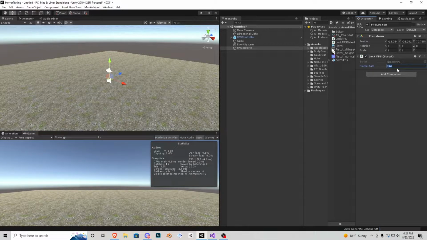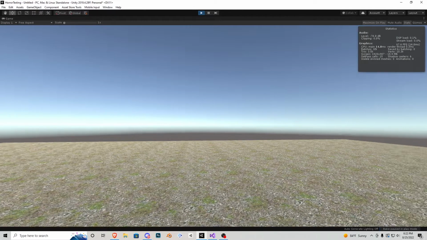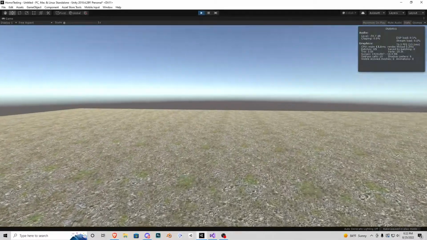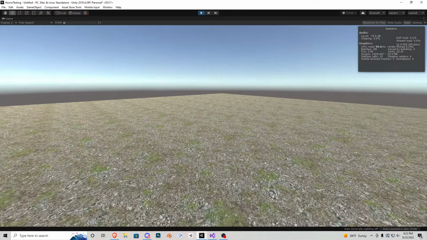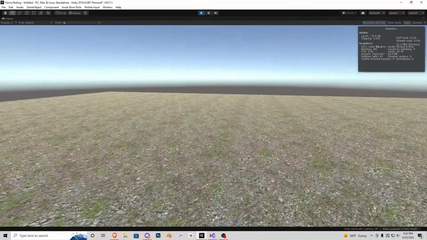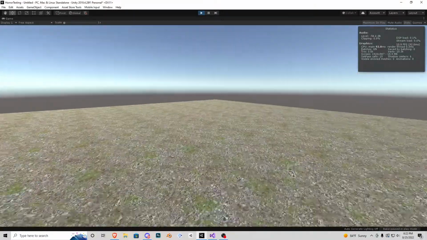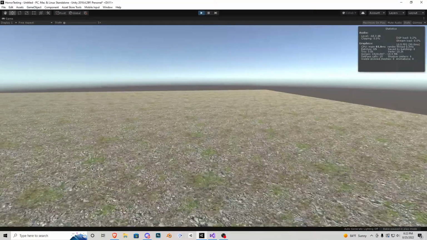So if I go into the FPS locker, let's turn that script back on. Let's do something a little more native. Let's do 60 FPS, and it should remain around the 60, the 70-ish mark. And that's exactly what it's doing right there. And then for a little gag, let's just do 10 FPS. Let's say you're making a PS1 game style. As you can see, this is definitely 10 frames a second. And like I said, that's a constant frame rate. There's no way the player can actually change it.